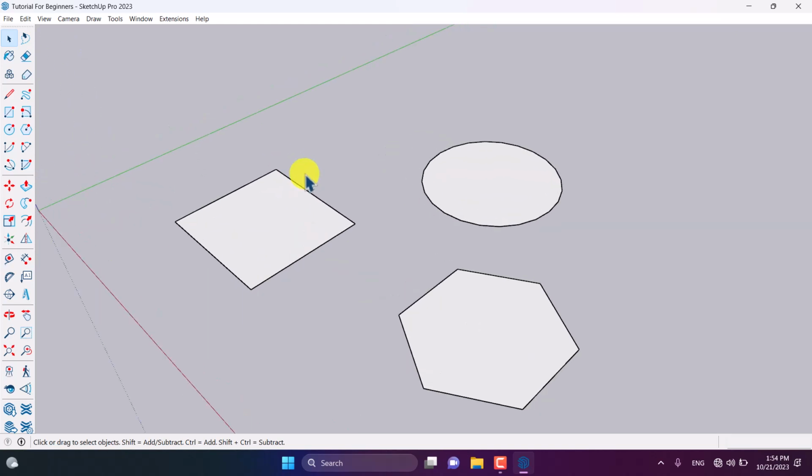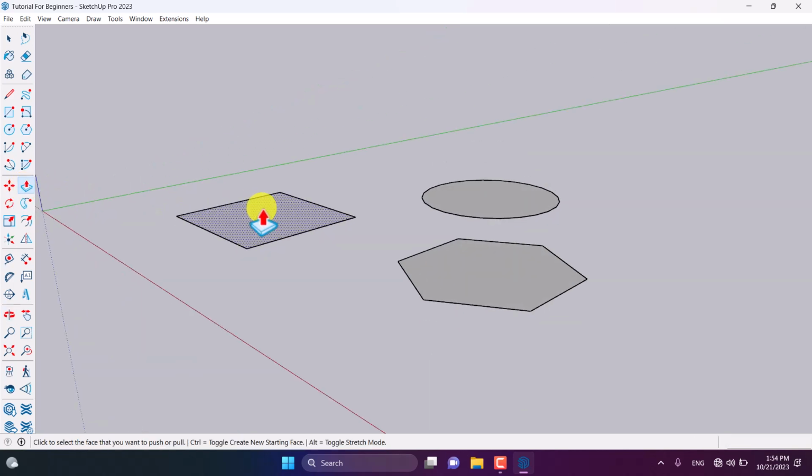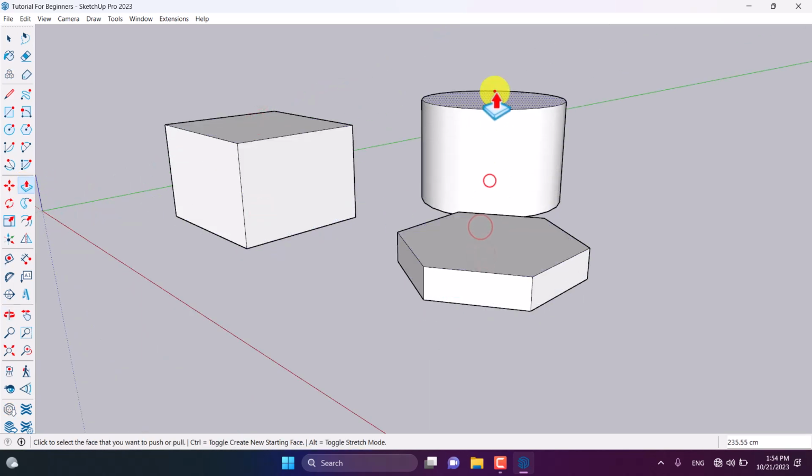If you want to create more volumes and shapes in 3D, you must add some height to your faces. This is called Extrude in 3ds Max, and in SketchUp we have an option called Push/Pull. I'm going to click on the Push/Pull option and push my faces like that, very simple and easy.